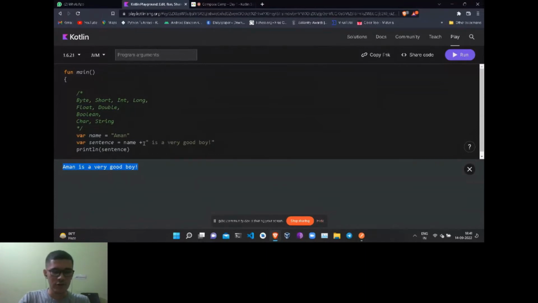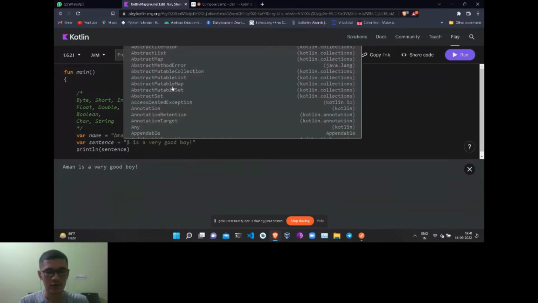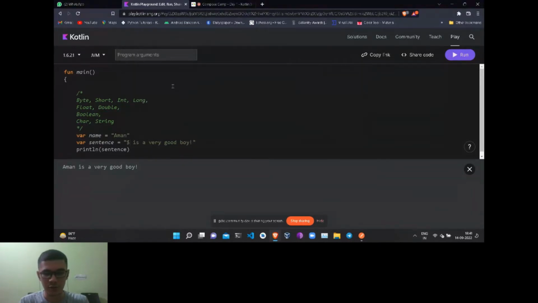Now there is another way of doing the same thing, which is by using string templates. What it does is that you can use a variable name inside of these double quotes. The way you have to do it is use $, and then enter the name of the variable. In our case, the name of the variable is name.